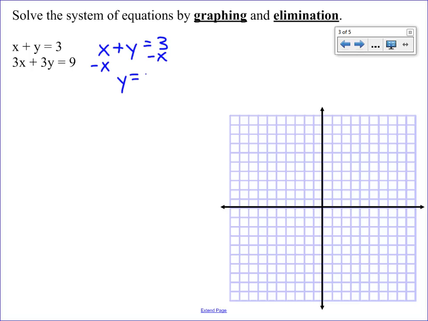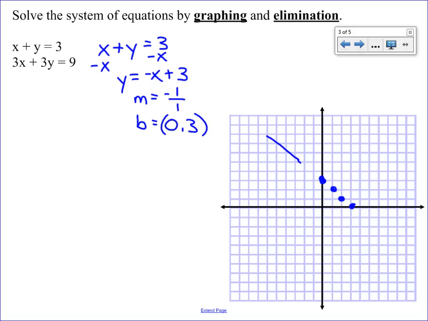And we get y equals -1x plus 3. Our slope is -1, or -1 over 1 if you'd like. And our y-intercept is (0, 3). We'll go ahead and graph this. So you go to your y-axis, you put (0, 3), and then down 1, right 1, down 1, right 1. Make sure you're going down and to the right, otherwise you won't get that negative slope in there.